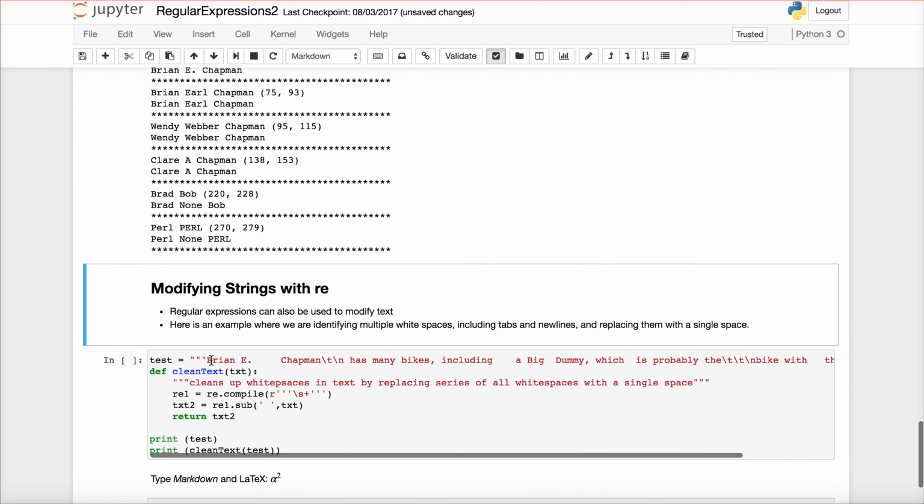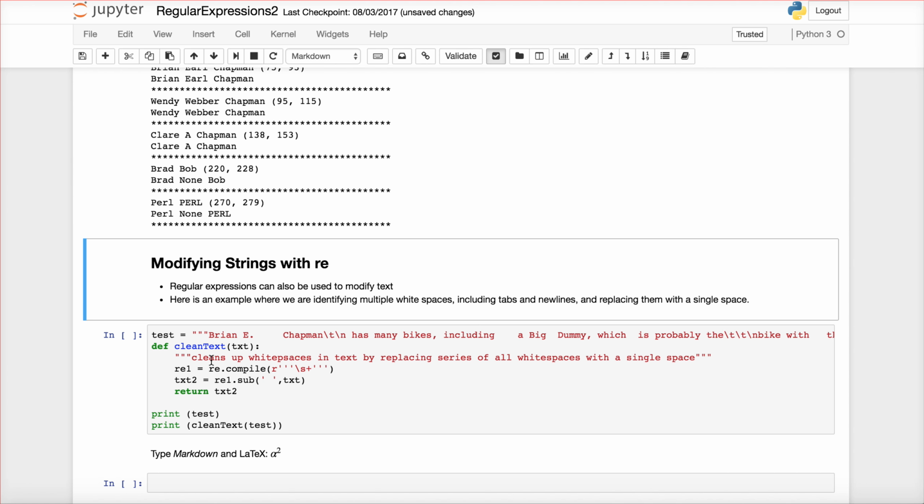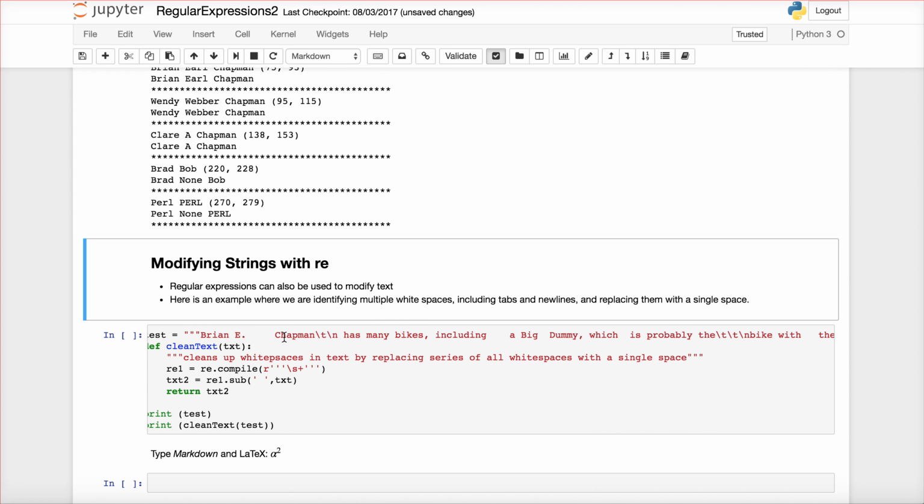Okay, the final topic in this notebook is that we can use regular expressions to modify strings, with the sub method of a regular expression object, for substitute. I'm going to define this string here that has a lot of extraneous white spaces in it.